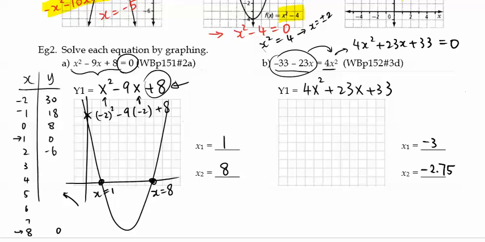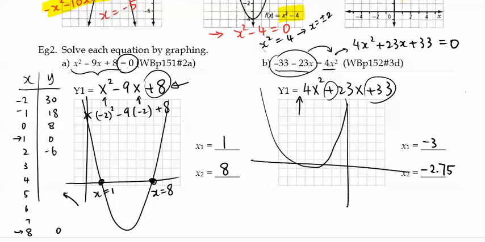So when you take a look at this parabola, we saw a parabola that opens up, a positive parabola, having a y-intercept at 33. And then since it is a plus, we will see a parabola that shifts to the left. We saw a parabola that goes this way, it's just a quick sketch, and we end up with these 2 points. We end up getting -3 and -2.75. And these are the two solutions for your quadratic equation here.